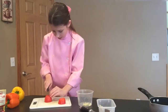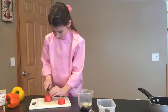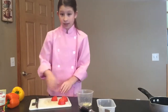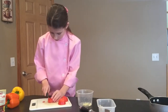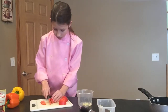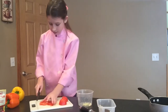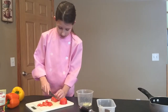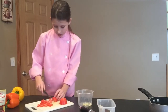Then I'm going to cut it in half again. One more time. And then I'm going to lay it like this so that it's easy to cut. And you don't want your pieces too big. I'm going to do my other half. And depending on how much tomato you like, you can do more or less.